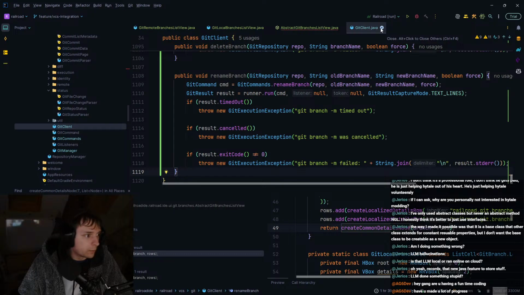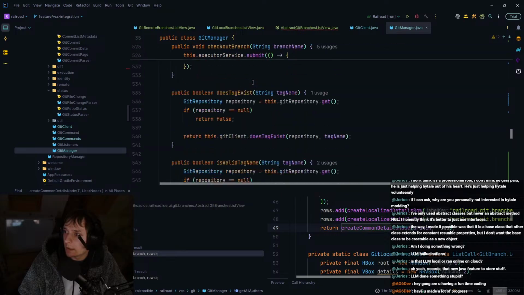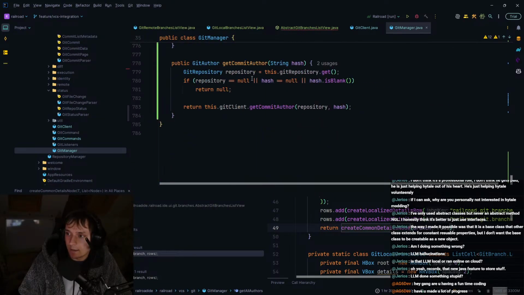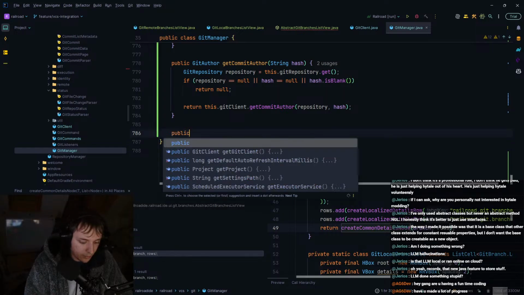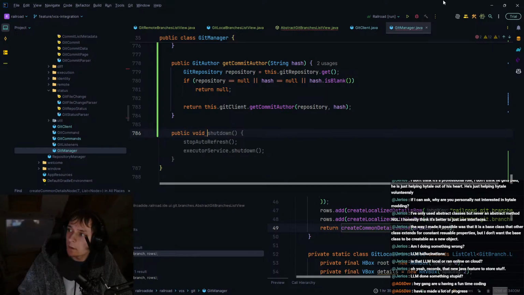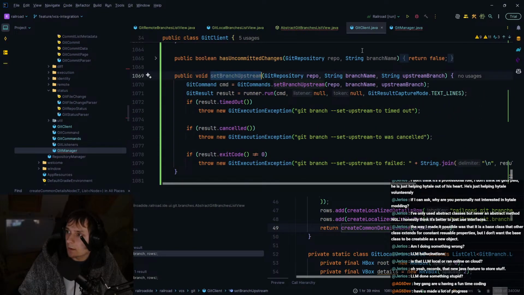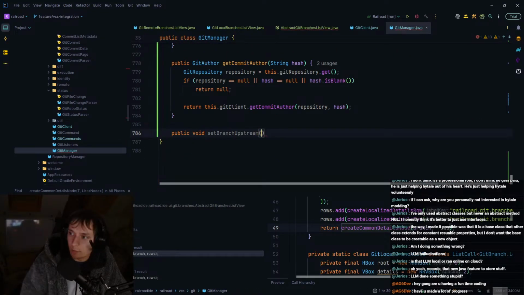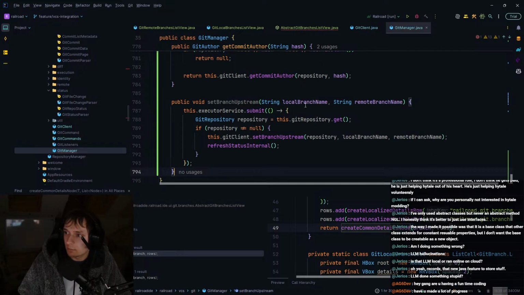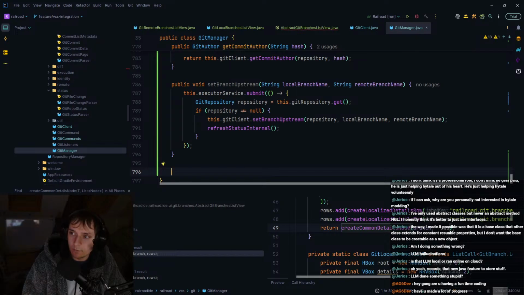Okay, and then we can go into the Git manager and add those in here. So these will just all use the executor as well. So we'll go public void, and we'll call this basically the same thing: set branch upstream, which will take in those, and then it will just run set branch upstream. Okay, that's fine. And then hopefully it knows what unset will be. It doesn't.